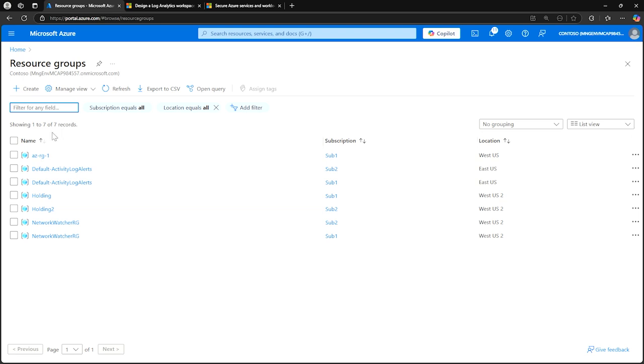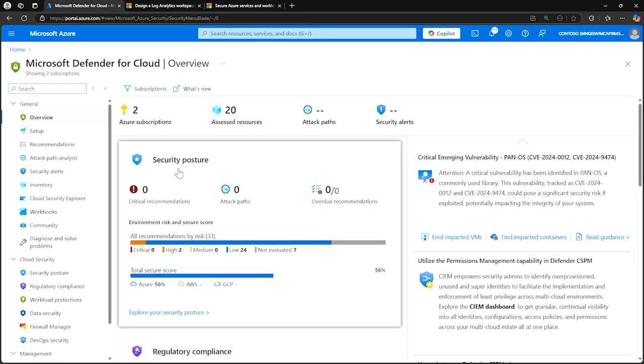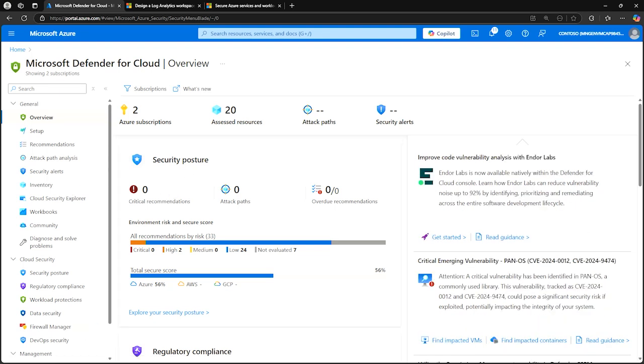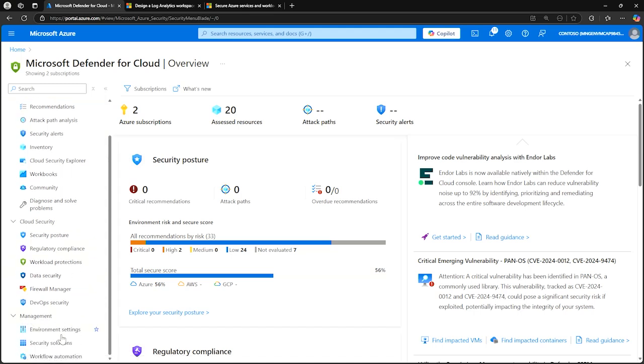So what they want me to do in here is I need to be able to now configure the Windows Defender for Cloud and enable the cloud enhanced security features on the server's capabilities. So I'm going to come into Microsoft Defender for Cloud. I can actually either type it in. I think I've got it listed here. So I've got Defender for Cloud. I now want to come into my environments. Should be down here under management.